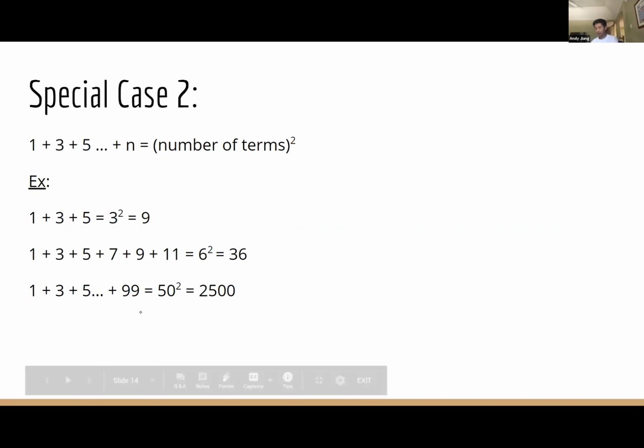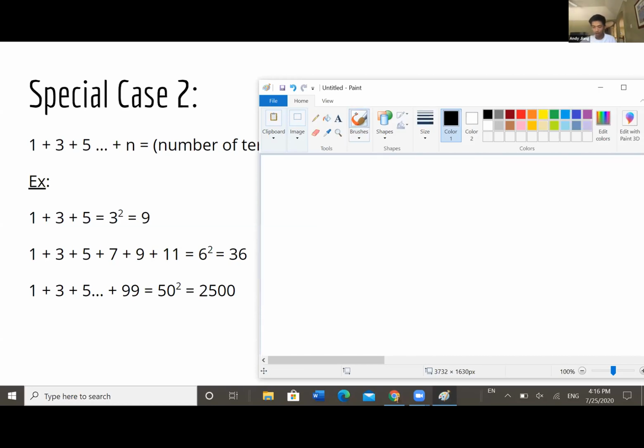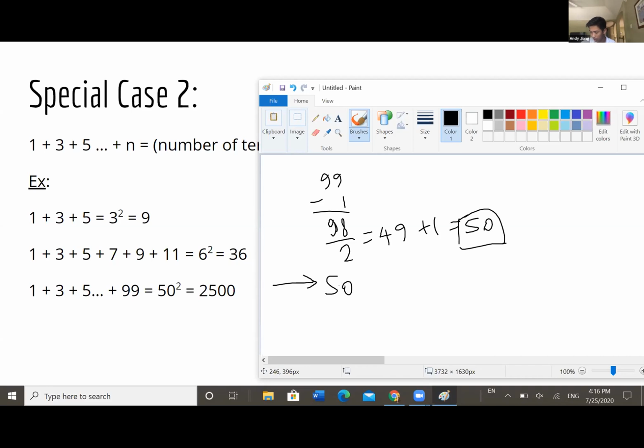And then the last one, I'll just talk about it really quickly. If you only know the first and last term and what the common difference is, you can't be counting out all the terms directly. So you're going to want to do the last term minus the first term, divided by the common difference, which is 2, which is 49, then add 1. And that's how you get the number of terms in this sequence. So this sequence right here has 50 terms, so I square that, and I get 2,500.